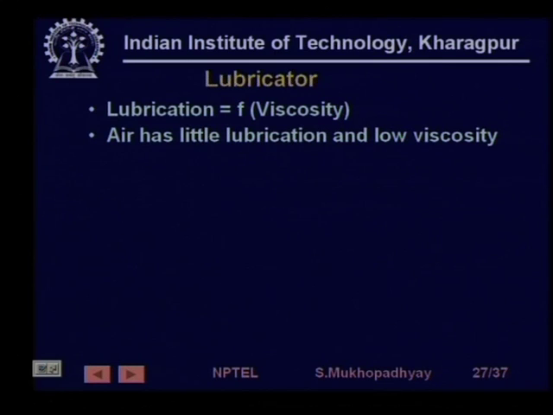So, we have explicit lubricators because air has little lubrication and low viscosity, and so lubrication is generally achieved by spraying a fine oil mist into the air flow. It is very difficult to lubricate a distributed system. Just like in hydraulics, the oil itself is the lubricator, so as it travels throughout the system, it lubricates the whole system. In this case, air is not itself the lubricant, but it is nevertheless traveling throughout the system. So, the delivery of the lubricant can be easily done using the air itself.